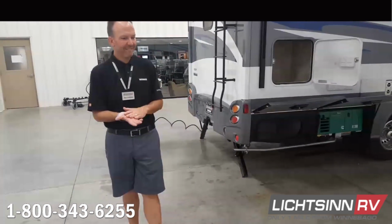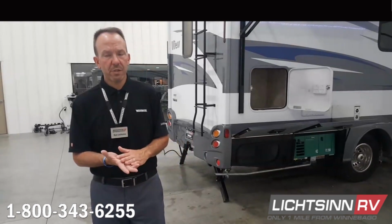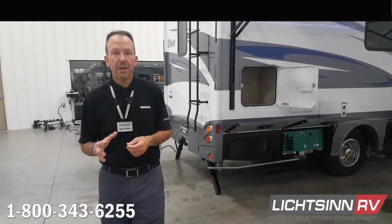Let's see. Does installing the leveling system affect the Mercedes Sprinter chassis warranty? Good question. We get this question a lot. If we install an HWH hydraulic leveling system on a Sprinter coach, does it void the Mercedes-Benz warranty? The technical answer is no, it does not. However, if there was a warranty claim that Mercedes-Benz was asked to pay that was actually facilitated by the installation, then obviously they would deny that. But to be quite honest with you, I've never seen it happen. HWH does a great job. We do a great job, and we can install HWH on Sprinters for you depending upon the floor plan.